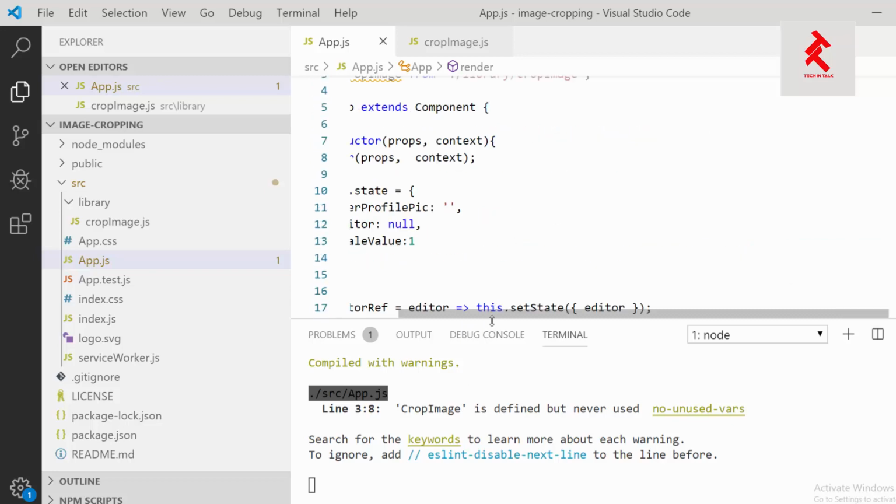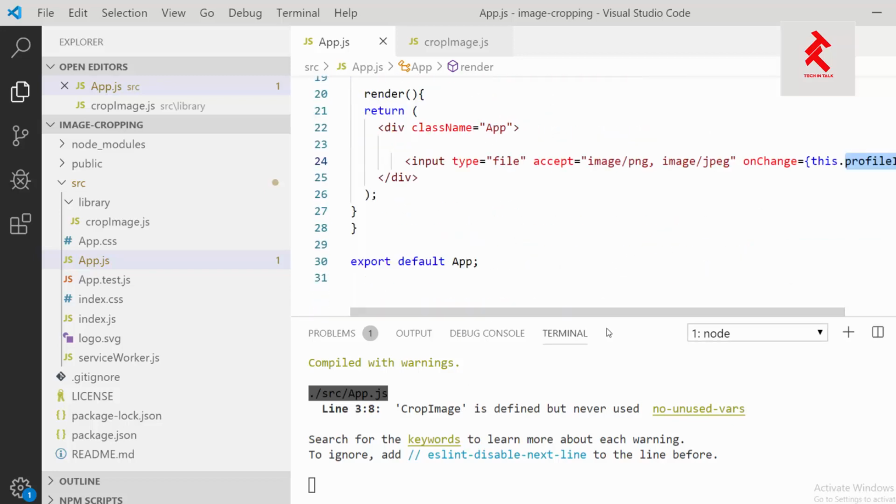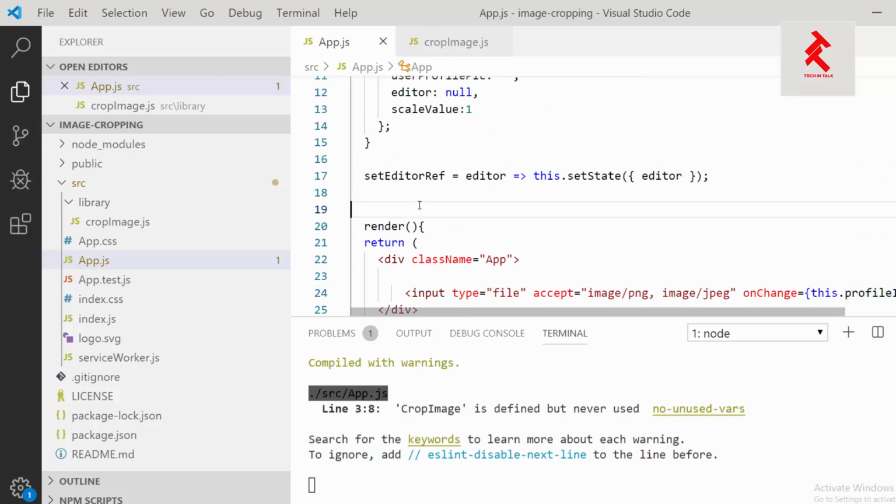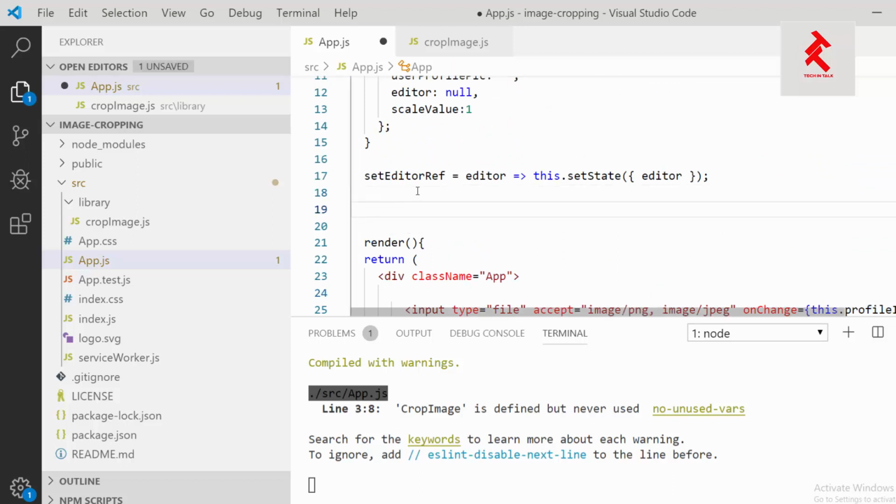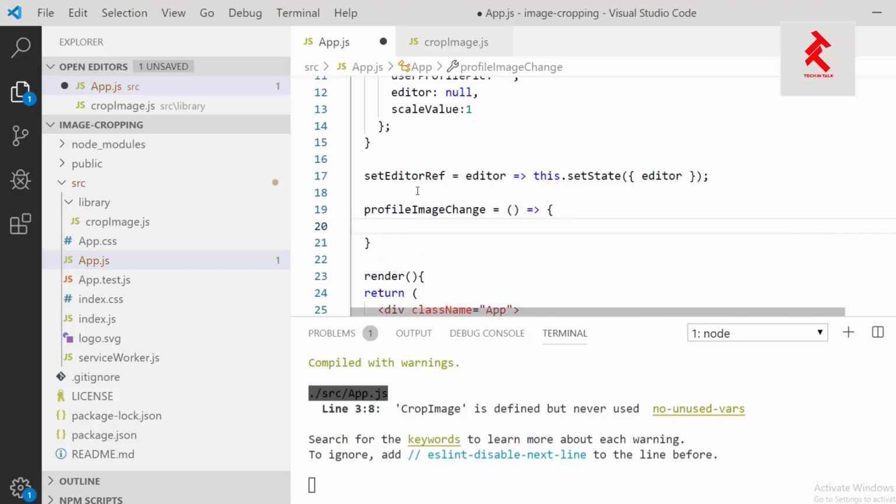Let's just create it here, and that would be profileChange, an arrow function like this.